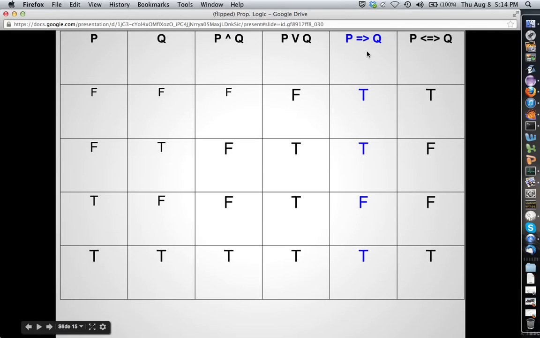For implies, I'm going to return to this, but the general idea here, if P implies Q, the only way to make that false is for P to be true and Q to be false. Now, it's not necessarily intuitive why P implies Q is just true if P isn't even true. I'll return to that. This is called the paradox of material implication. And then here we have P if and only if Q, or P is equivalent to Q. And so for this, you can see if P and Q are both false, this is true. And if P and Q are both true, this is true. Otherwise, it's going to be false. So that's if and only if.